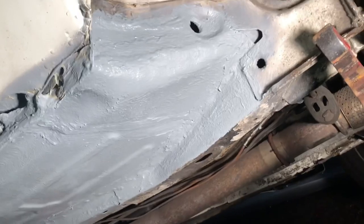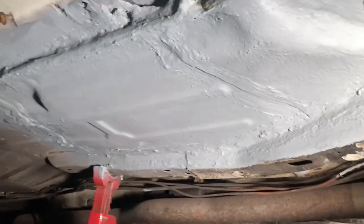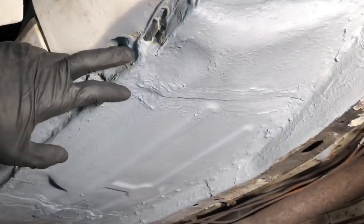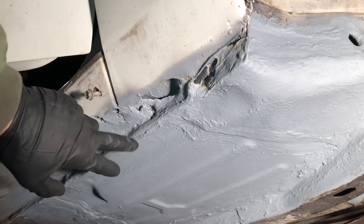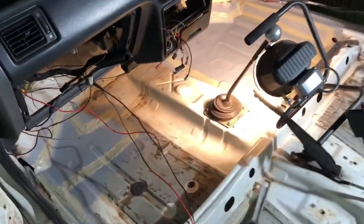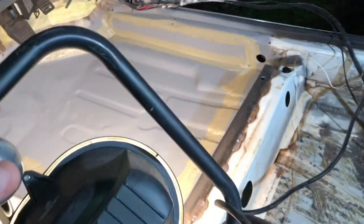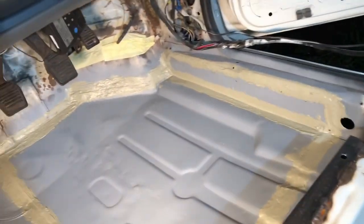See how good that looks now. It's all dry and I'm pretty happy with how that's come out. There's much more strength back in that floor pan and it should last for a lot of years to come. I'm also very happy with putting that extra steel section in on the inner sill - it's going to allow us to jack it up here without it all crushing in like the factory ones do. Just went over the inside the same way, seam sealer all the way around. This was the floor pan where I had to cut all the way down to the chassis leg and replace the sill too.